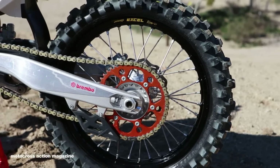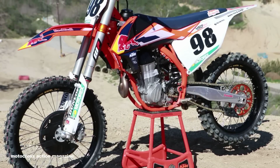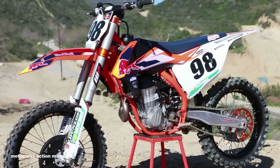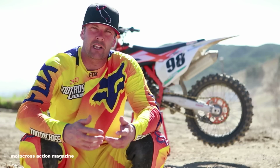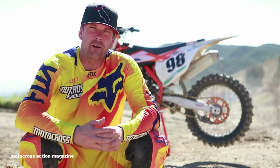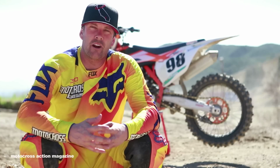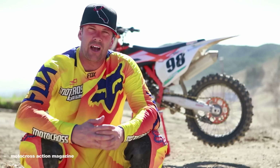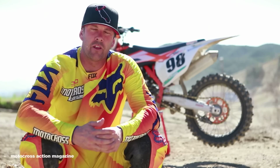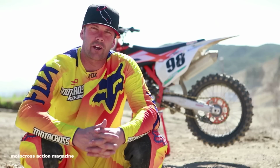The gearing on the bike comes stock with a 48. I felt like it was pretty good here at Glen Helen. The dirt's kind of hard packed, so the bike's not really under a load. If you're more of a lazy rider and like to leave it in third gear, that works. We'll be doing some testing with obvious up and down gearing to see where the vet riders and the fast riders will like it. But I have a feeling on the deep loamy tracks on the East Coast, or for stop-and-go riders, we'll definitely knock it up a tooth.